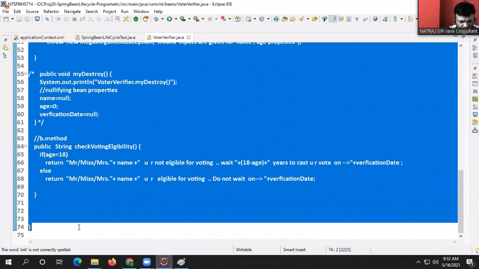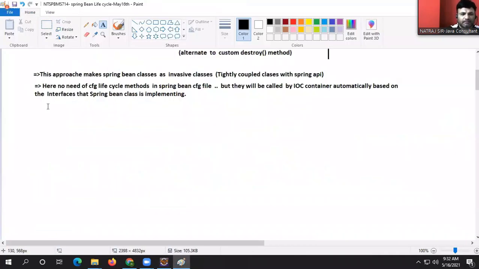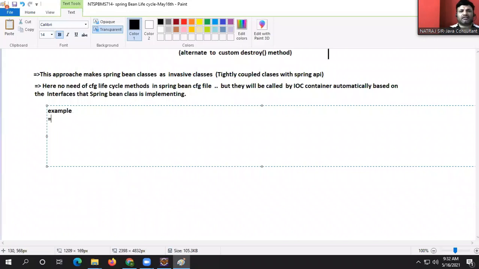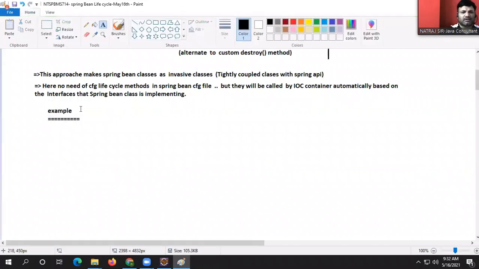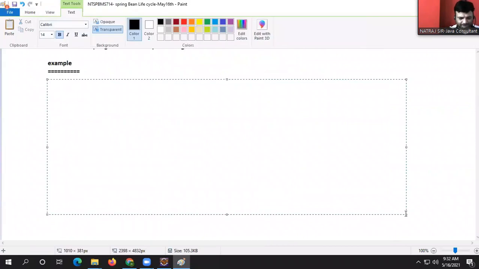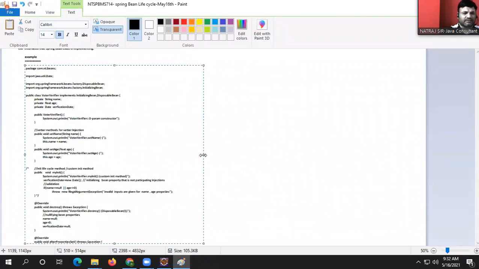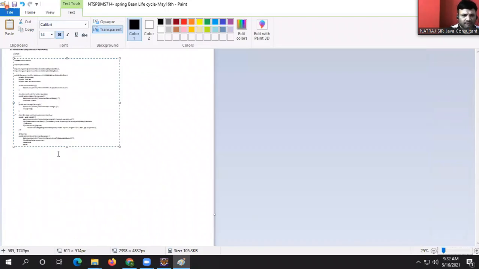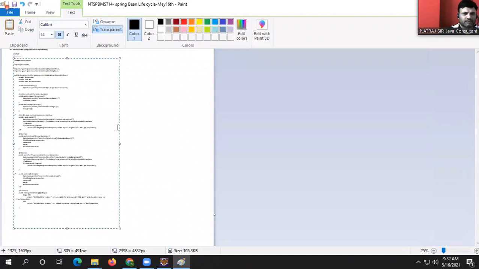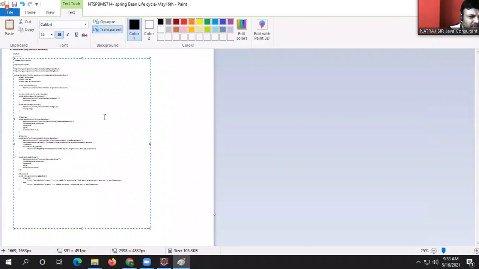I'll take a copy of it. Here is the example. In this example, I just want to remove my init method and my destroy method.